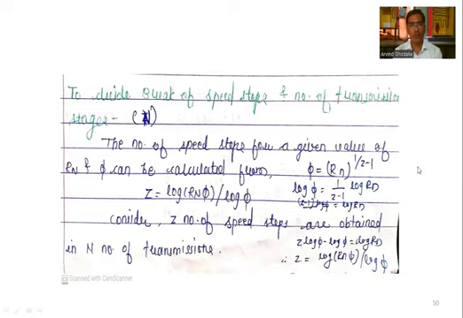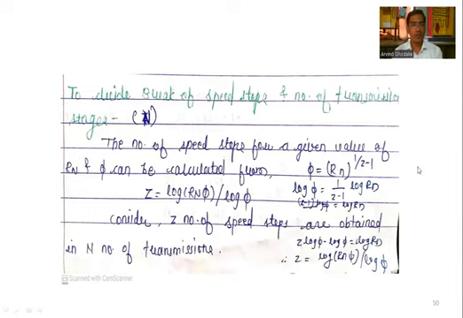Also, phi is equal to Rn raised to 1 upon Z minus 1. We take the log on both sides. So log to the base 10 phi is equal to 1 upon Z minus 1 times log to the base 10 Rn. By rearranging that, you will get Z is equal to log to the base 10 of Rn into phi divided by log to the base 10 phi.